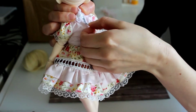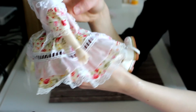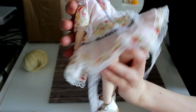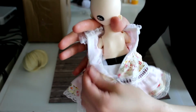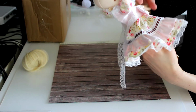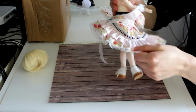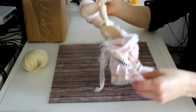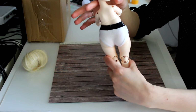And as for opening the dress, you just take a zipper here. Oh, she has, yeah, whoops, I kind of forgot about this. There's some lace you can tie, why-ever, I don't know, to adjust maybe to the shape of the doll. And the zipper goes all the way down, so you can put it on easily. And even though she has gigantic hips, for YO-SD anyway, the dress fits her just fine, which is awesome because I was worried about not being able to find any clothes for her. So let's take that off. And here you can see her hips, which are in relation to her body pretty big.